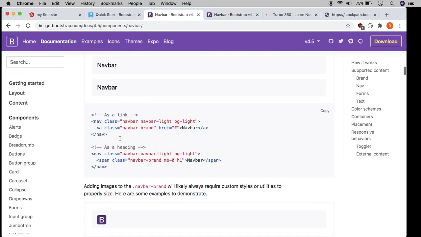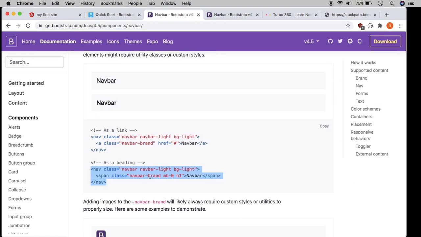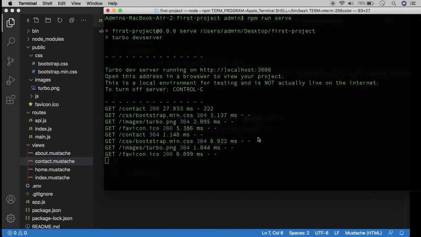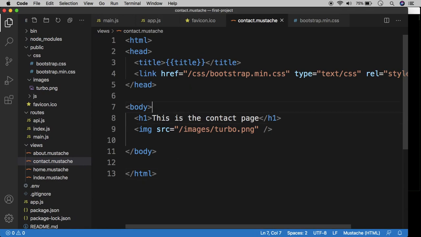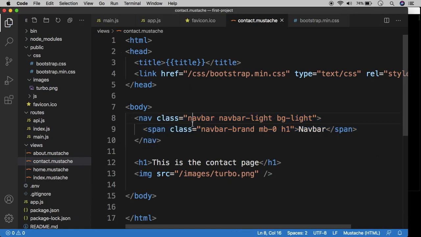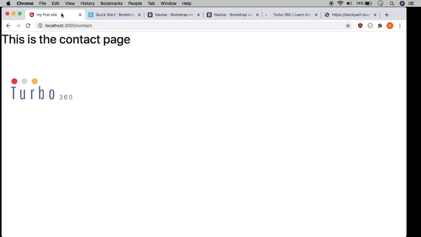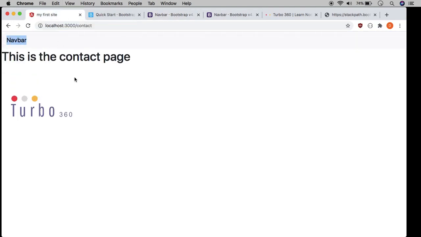So I am going to use this one and just copy this. And all these classes and whatnot, these are already in the Bootstrap framework, so we can just go ahead and copy and paste it right away. So head back into your template and just paste it right beneath the body tag. Let's be mindful of our spacing, and let's see what we get when we reload. And there's our navbar.